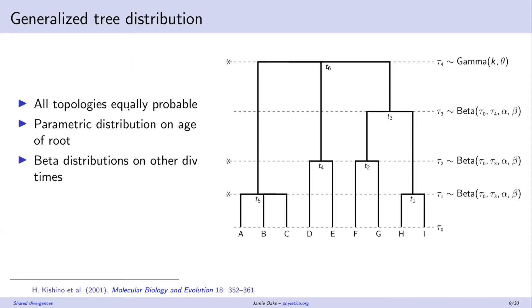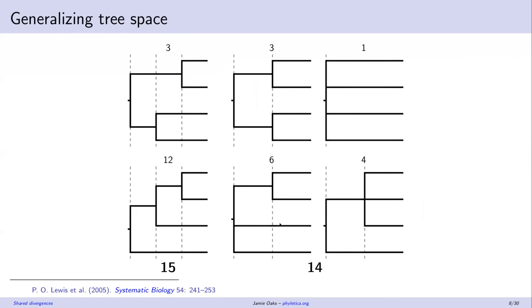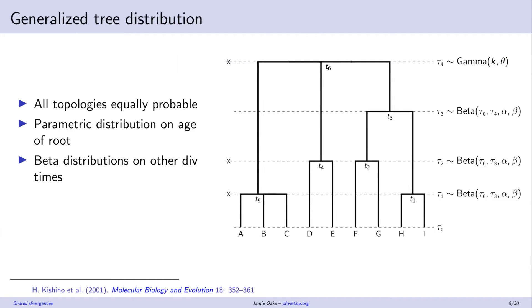Okay, so we need a coherent distribution over this space. And so what we chose to do is just to treat all topologies as equally probable a priori. So all 29 of these leaf-labeled rooted trees are equally probable. We specify some parametric distribution on the age of the root. And then we have beta distributions down the tree on other divergence times. These beta distributions are distributed between the present or time zero and the youngest parent of a node that's currently assigned to that divergence time. This is very similar to Rannala et al.'s Dirichlet prior on divergence times, but I had to break it up into separate betas because of these shared divergence times. So it's a little bit different, but it's similar in spirit. Okay, so that's the distribution we're going to use on this space.